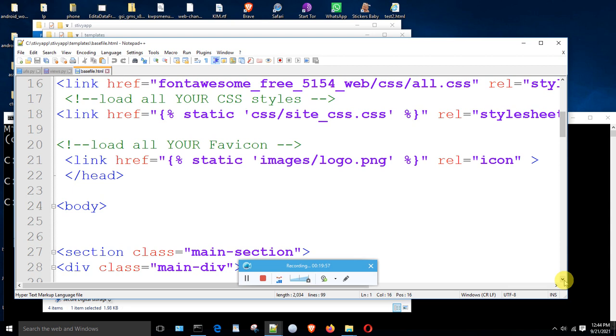Static, space, single quote, then at the back of SVG single quote, then percentage, close the braces, and then put the double quote. Yes. So each of the images, this SRC. So what's the point of this? I don't understand. I thought after loading it here, it should read it. No, you have to do it for every image and every resource, even your JavaScript.